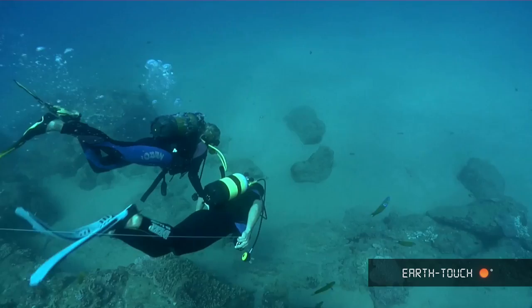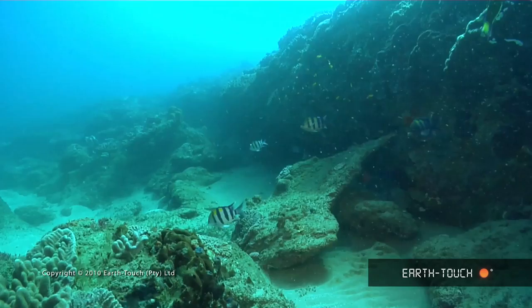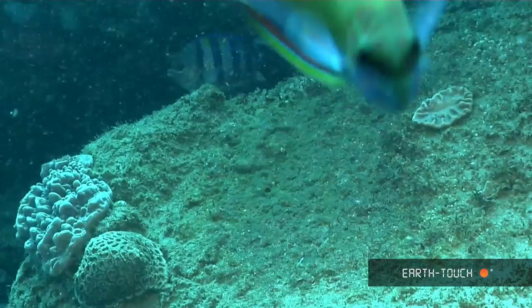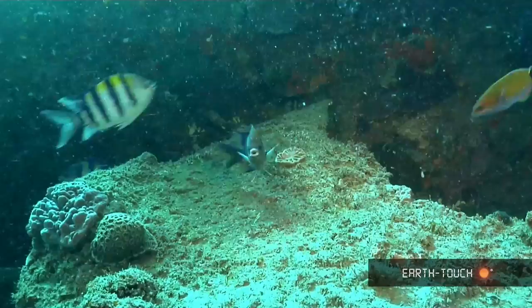We decided to head a little bit down the reef and immediately I noticed these strange little fish following us — the gold bar wrasse. Now the sergeant major is the fish in the middle, and they have these bars on them. This patch on the rock with a slightly bluish tinge is in fact the eggs from these fish. They will defend these eggs against any potential predators, but these gold bar wrasse are very, very fond of the sergeant major eggs.